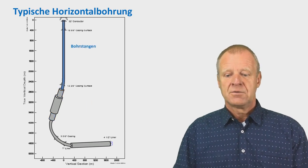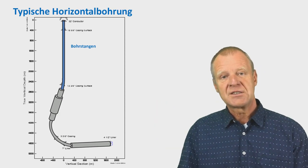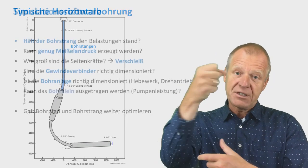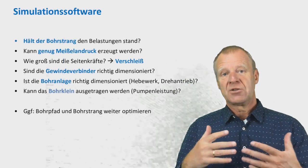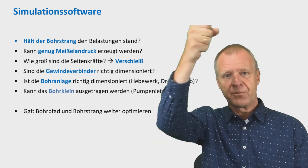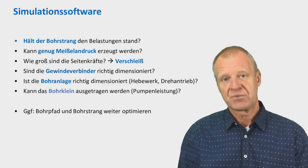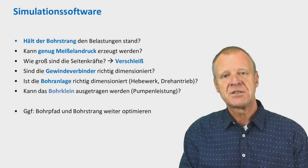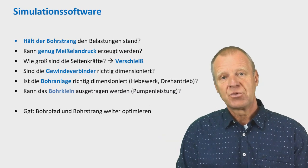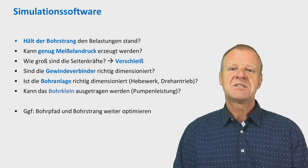With this configuration we can drill several kilometers of difficult holes. For such a complex drill string, we apply a special software which performs calculations to make sure that the drill string can withstand the loads and that we have enough bit pressure. It also helps us to know the side forces, whether the threaded connectors are dimensioned properly, whether the entire drilling system is correctly dimensioned, and most importantly, whether the cuttings can be removed from the hole.